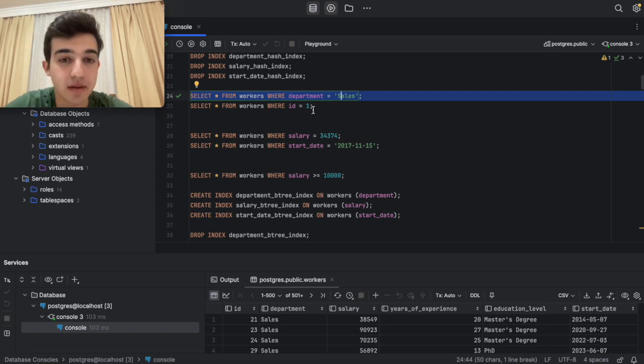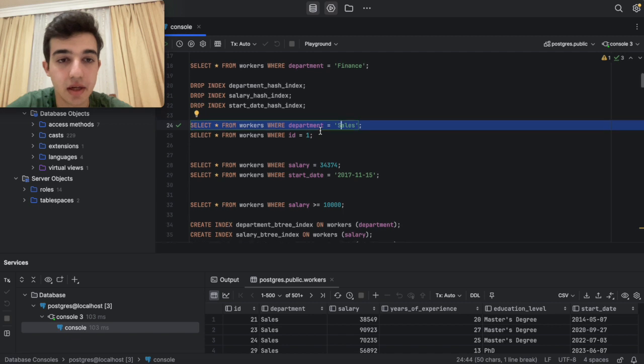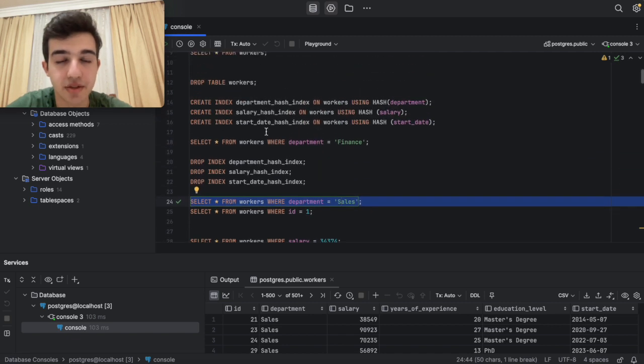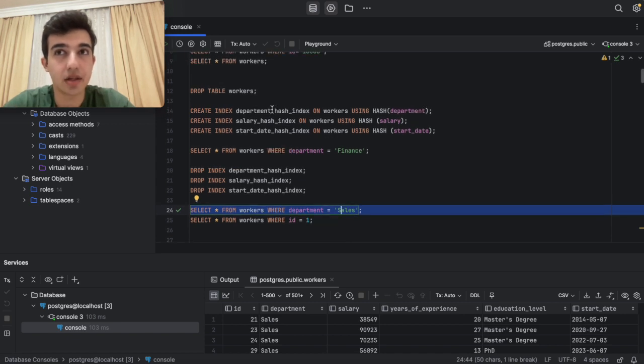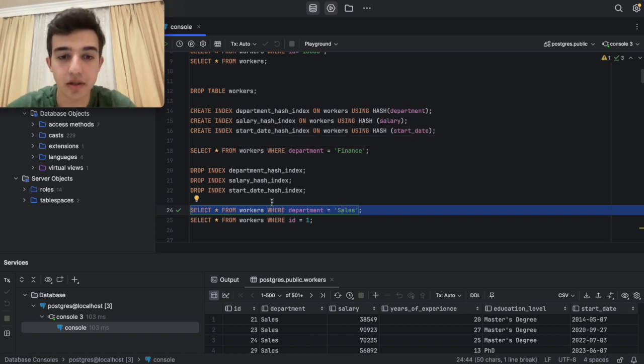And by the way, the time complexity for the B plus tree is O(log n), and for hash index is O(1) on average, because we have one hash value for each row, for example for ID, but in normal queries it's just O(n) in the worst case, because it just checks all the records, maybe it's at the end, so it's O(n).